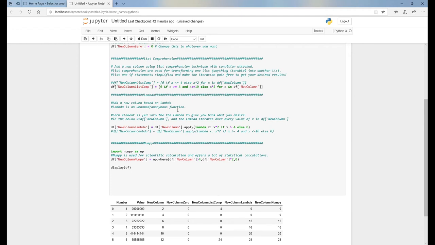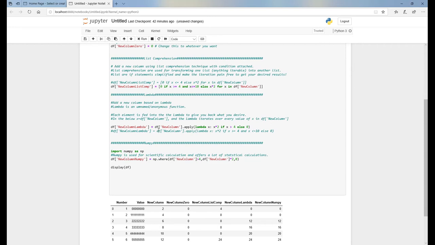There's another function called Lambda, and Lambda is quite similar to list comprehension. It's quite widely used, and the way they describe it is, it iterates over a column, but it's anonymous. It's an anonymous function, so you can just bring in Lambda anywhere within your code, as long as you've got the code written right, and it can be used.